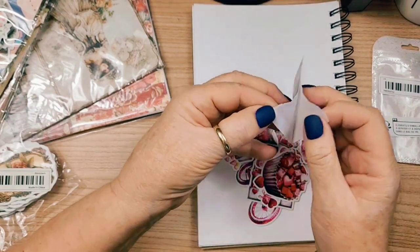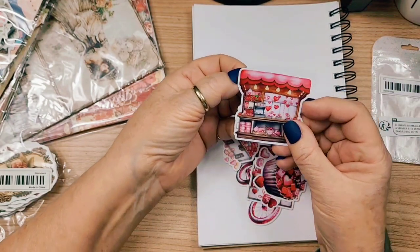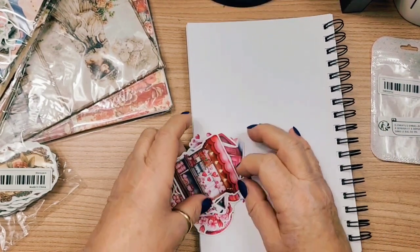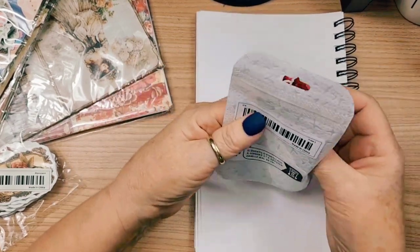Okay, so the back is very thin on these. These are a heavy vinyl sticker. Yeah, so those are a heavy vinyl sticker. So they'd be really cute going on water bottles, on your laptop.